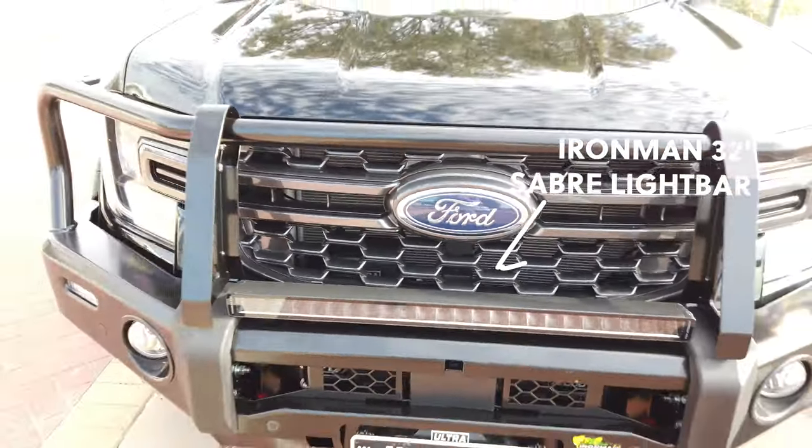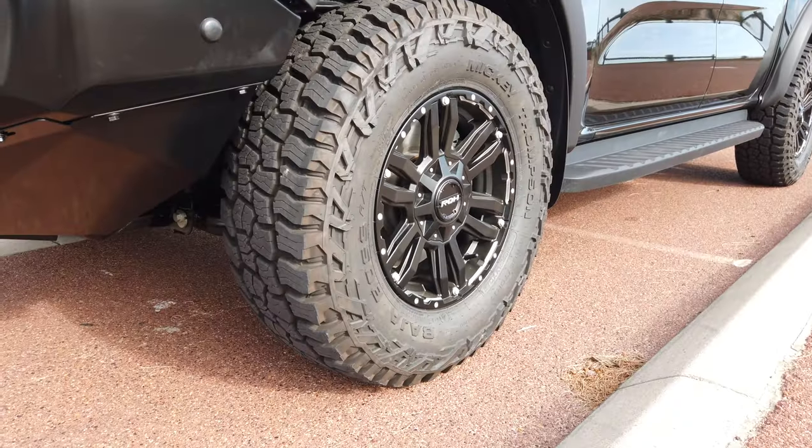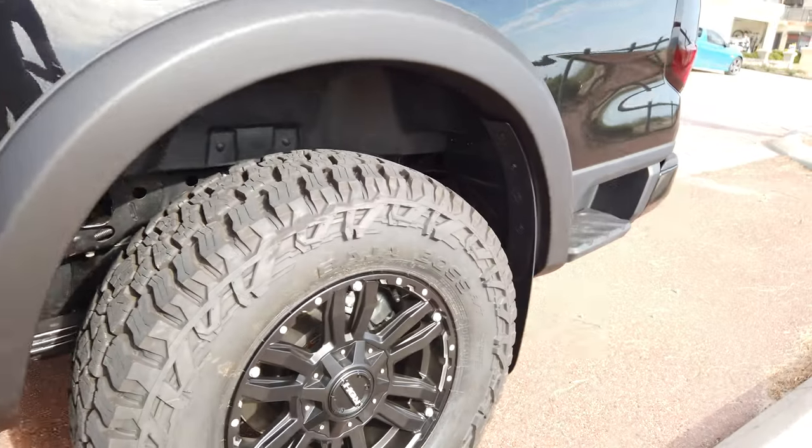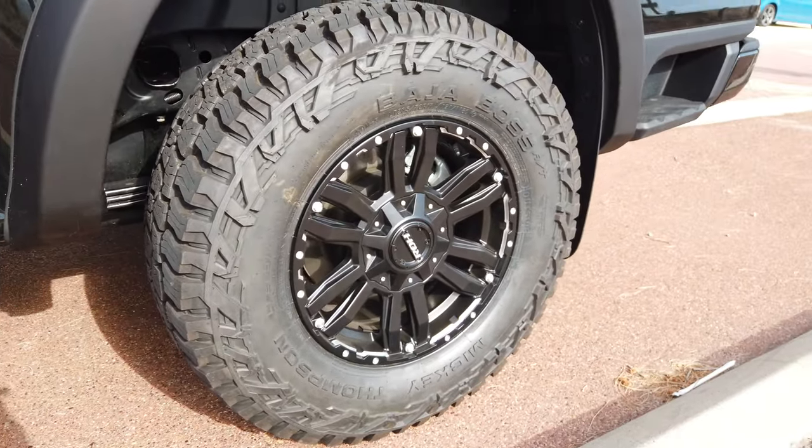The light bar runs perfectly between the bars at the front, which looks great. I also swapped out the XLT grille — changed it for a Wildtrack grille just to black it out, more for aesthetic reasons. Behind me are the super aggressive Mickey Thompson Baja Boss All-Terrain tyres — about the most aggressive you can get in an all-terrain. I was tempted to go Falcon Wildpeaks again; the AT3s I had on the Pajero Sport were a wicked tyre and hard to beat as an all-rounder, but I love the aggressive look of the Baja Bosses.